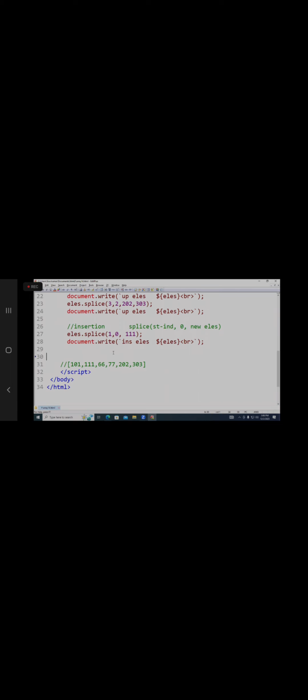And the next one, I want to insert a number of elements at a time, sir. Sure, sir. Elements dot splice of. First decide the position where you want to insert. Anywhere. But between 202 and 303, I want to insert in this place. So 0, 1, 2, 3, 4, 5. 5 comma 0. The cursor is adjusted to the fifth index. And after that, write your data: 222, 333, and 444.